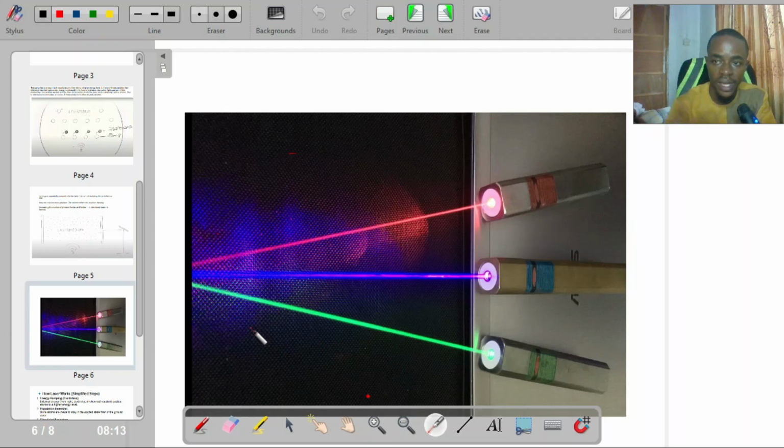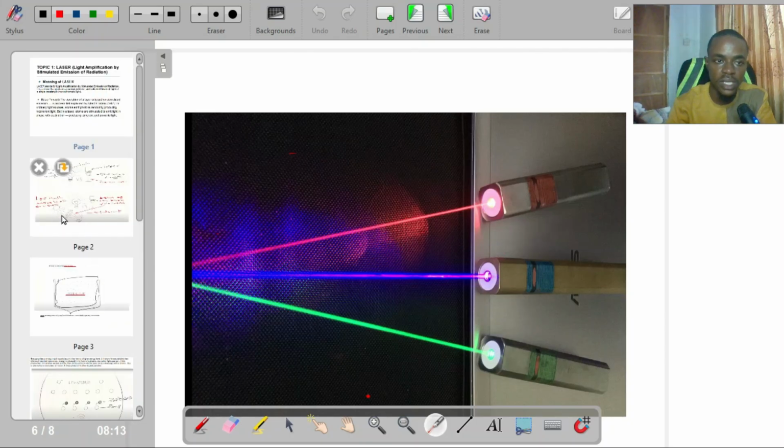So we'll explain what is actually happening inside this case. This is what we are really going to dive into, in order to explain the amplification of the light, the radiation, the light quantum, and a lot more. So let's get started.